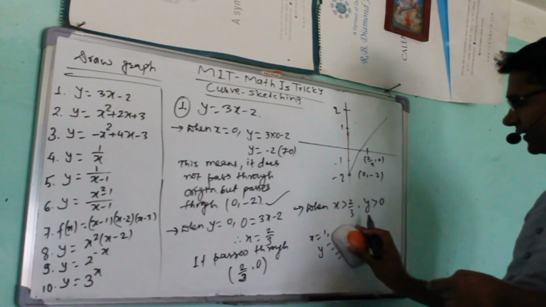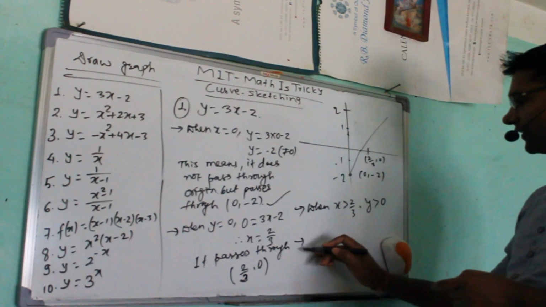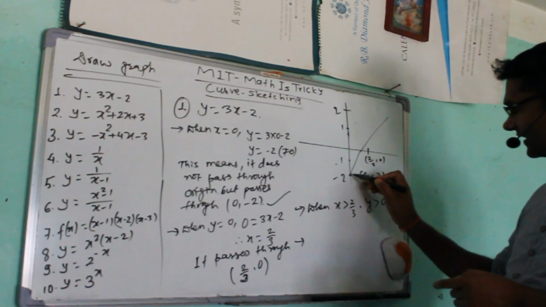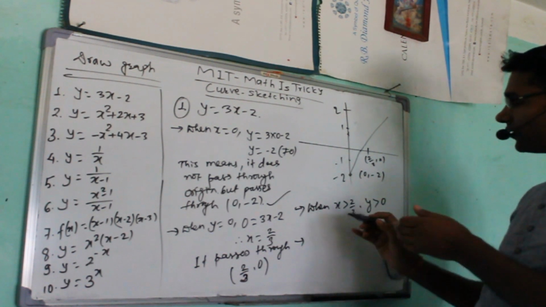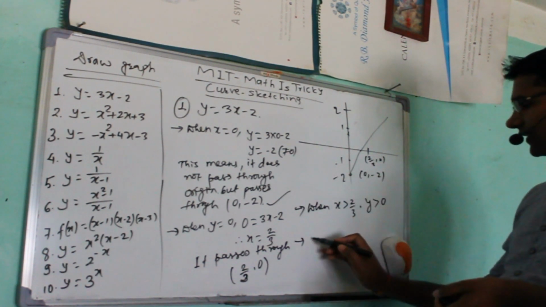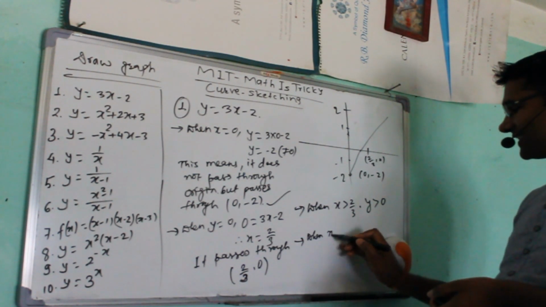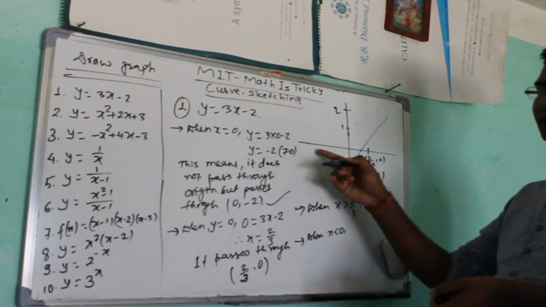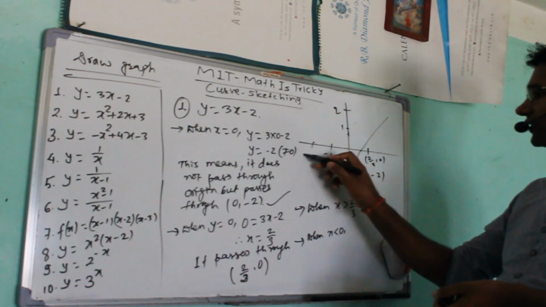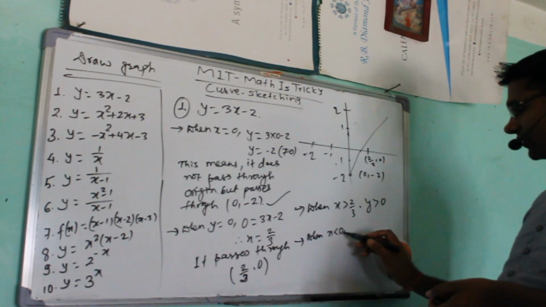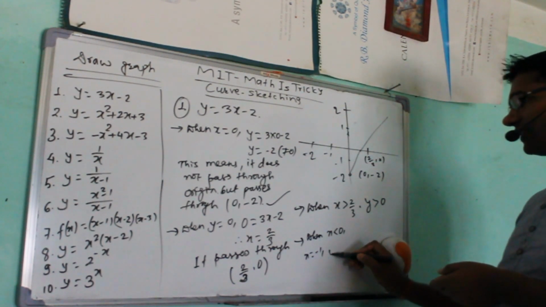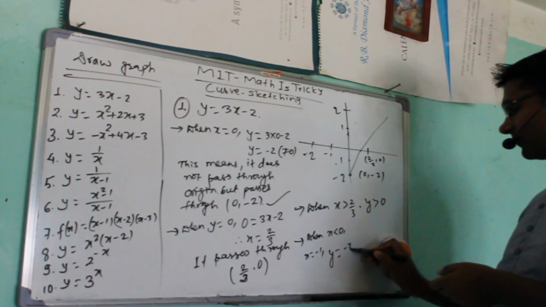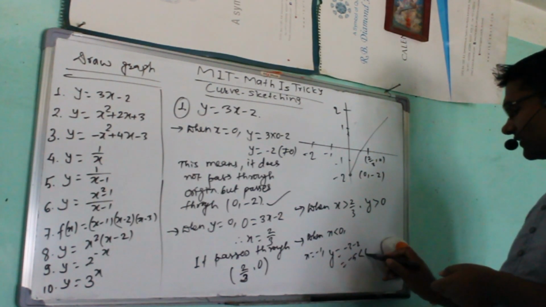Now what will happen when x is, this is here, the value of y is -2. If we take, the value of x is 0, when x is less than 0, a negative value. So if it is -1, -2, what will happen? Less than 0, just say here it is -1. Put x equals -1, how much will we get? -3 minus 2, which is -5, less than 0.